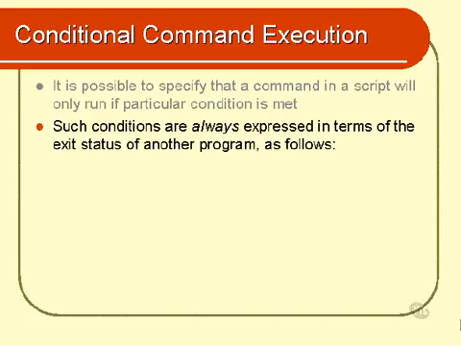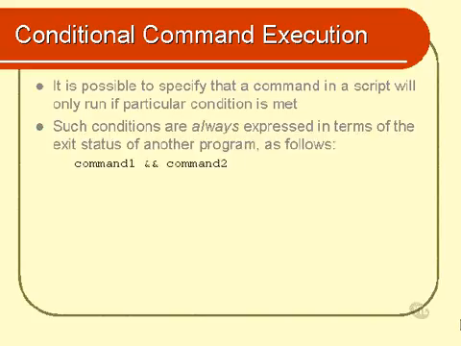So that's the way you can think about this whole chapter, if you like. If we are to run a particular piece of code or not, the condition that is based on is always related to whether one program exited with a 0 or a non-zero exit status. So, as I said, let's have a look at the first rudimentary way of doing that. And this is how you do it.